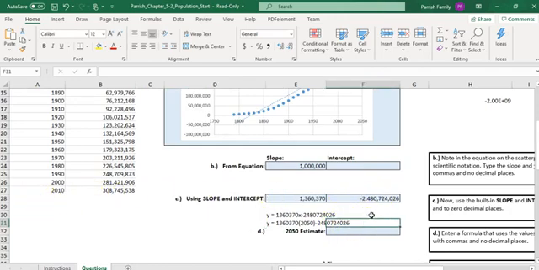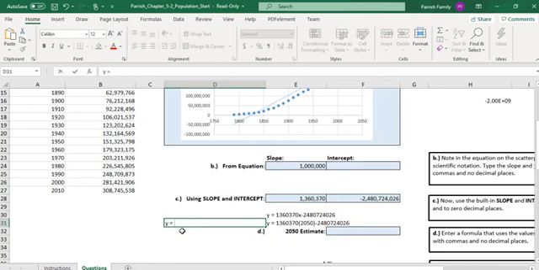So we want to have, for example, E28 and then the 2050, and then we're going to put F28. And what we're doing here is multiplying, so you're going to want to make sure you use the correct symbol for multiplication. So go ahead and do that, and then we'll check the next step.